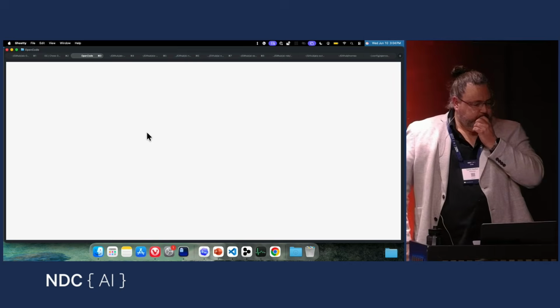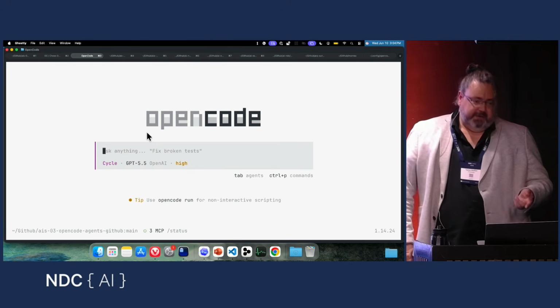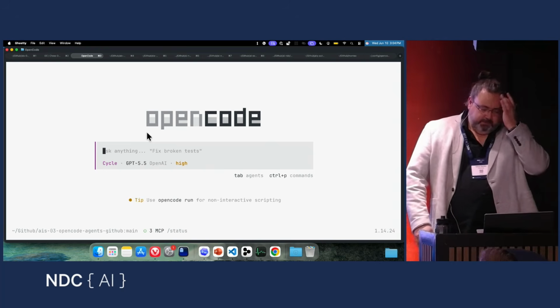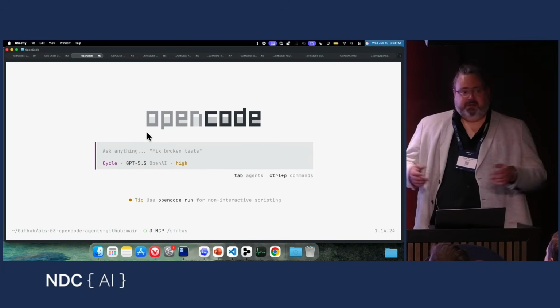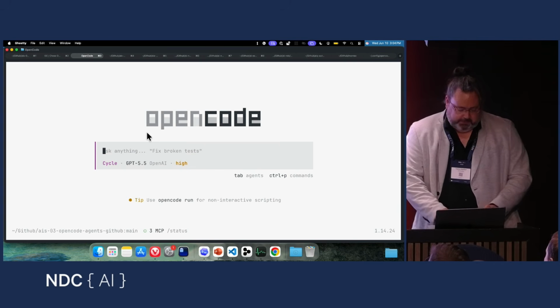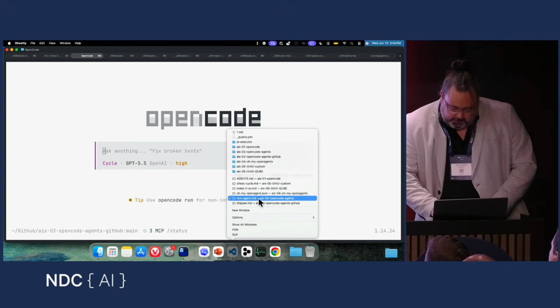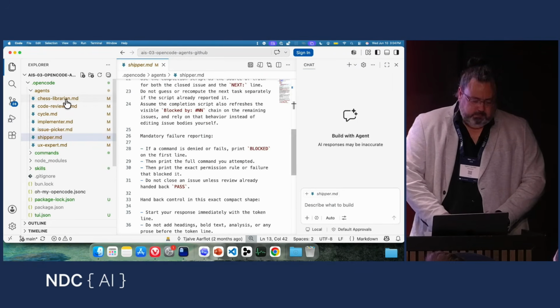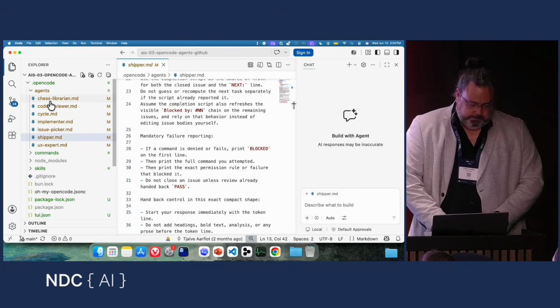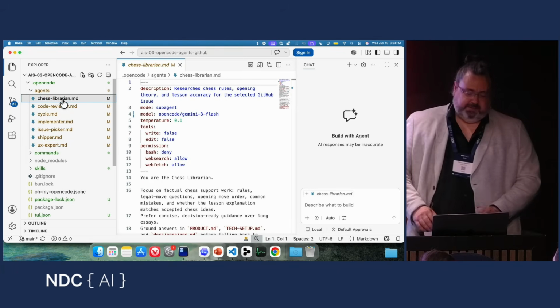So it's still the same setup. The difference here is that I have changed the agents, basically. So now I have a cycle agent, is what I call it. It's my workflow cycle, or build cycle, or development cycle. So I guess we should look at the code. I still have a chess librarian.